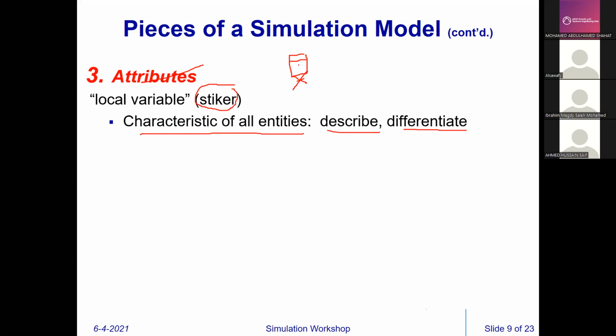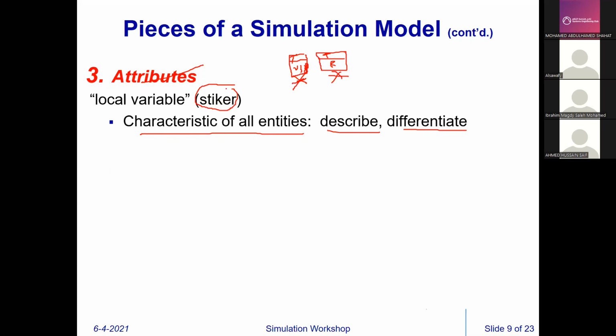I give it a name and give it a value. Sorry, I forgot to bring my tablet to write, so I'm using the mouse, so the drawing is very bad. If we have an entity and we put a sticker on that entity, we may call this one type, or T, and T could be VIP. Again, it's very difficult to write using the mouse, so I just want to highlight the idea. Another entity, we give it another sticker, again called T, the same sticker name, but this one has a value of R, regular customer. So both entities have the same sticker name, which is type, but they have different values. This is called an attribute.